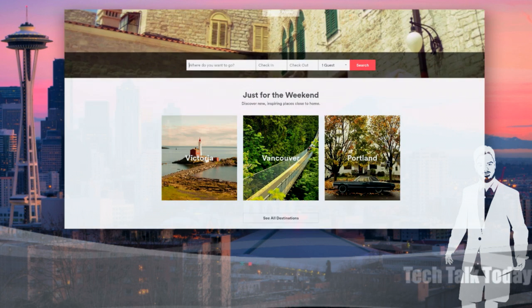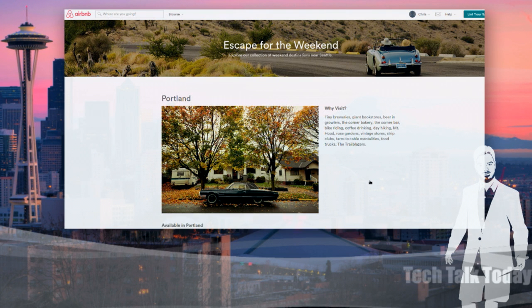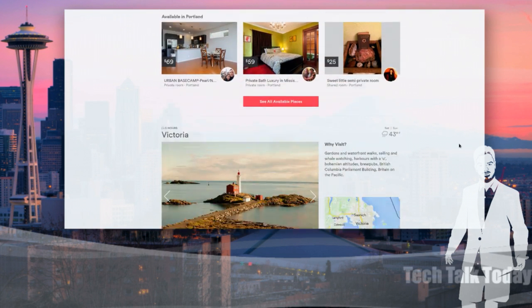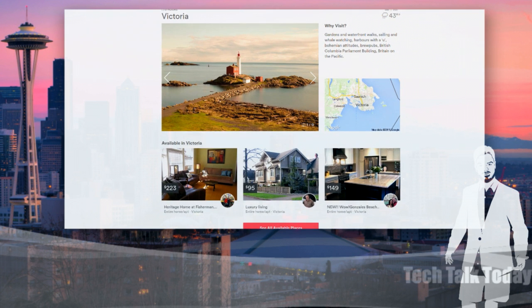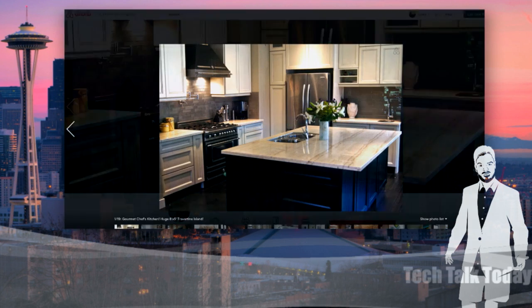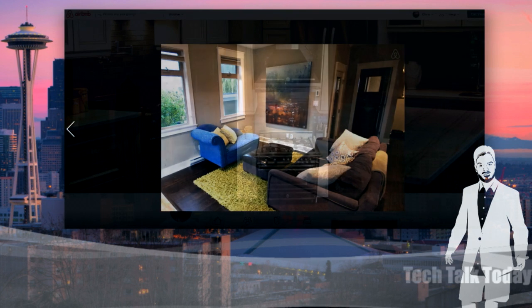And so, here's, for example, let's say I was going to go to Portland. Very possible, right? Because that's just a train ride away. You can go in here and find a bunch of really, really amazing places to stay in Portland. And I mean, we're talking like incredible places for incredible prices. Entire houses for $150 a night, and it's beautiful. Like, here's one we're looking at right here. A 3-bedroom house on the beach. $150, right? And they have lots of great pictures that you can go through and look at and be all skeptical. And then you can go read the reviews.